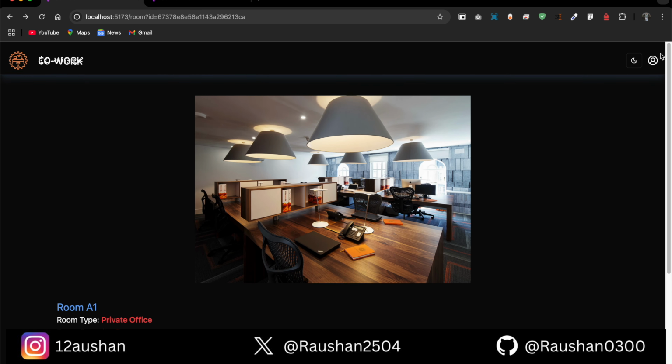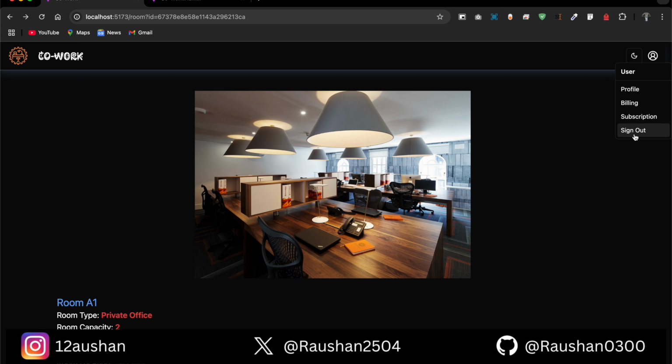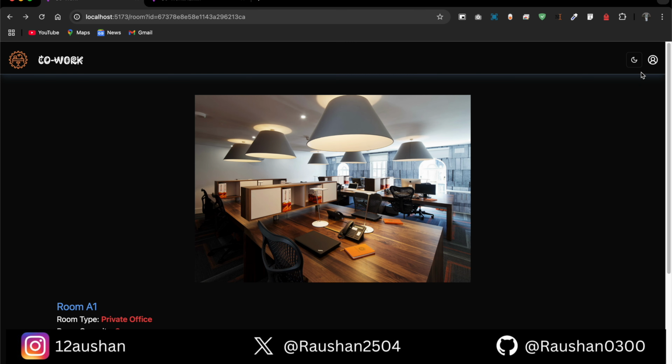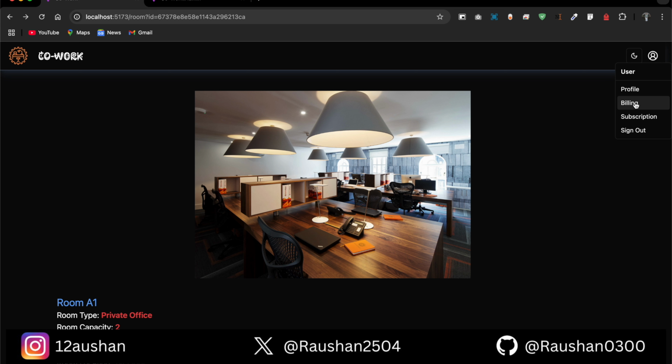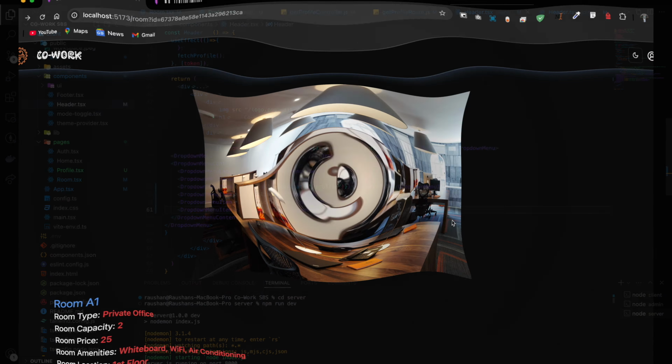After booking the room, the user can see their booking history in the billing section. Actually, I have to rename this billing to history. So make it history first, and after that, whenever the user books, then the user can see their bookings in the history section. Okay, so I have to create a new route for the history first. So without wasting any time, let's create it.